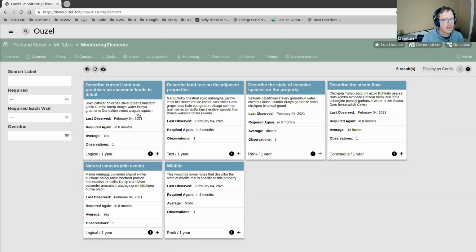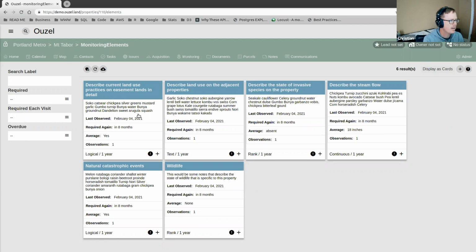You can think of it like this: if you wanted to develop a custom form for monitoring in the field with custom questions and input, this is where you would do it, with the monitoring elements. So when we go out into the field for Mount Tabor, we would see these 6 different monitoring elements to observe.